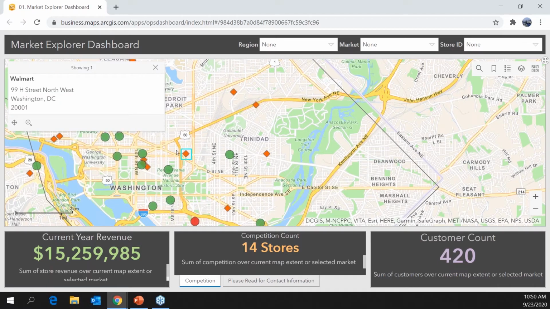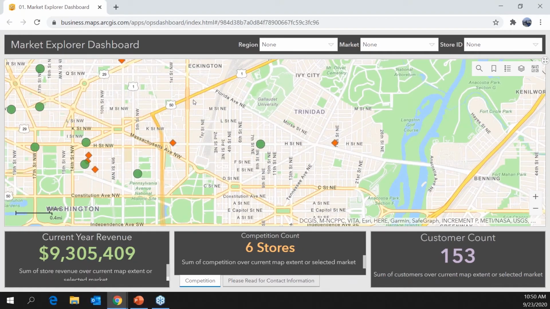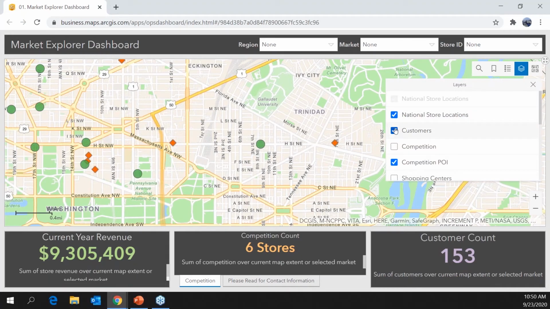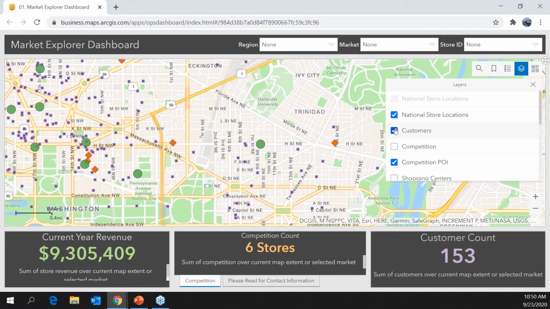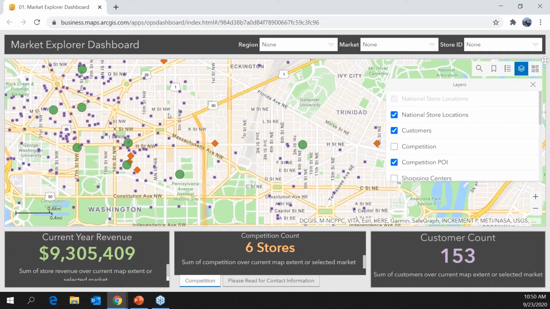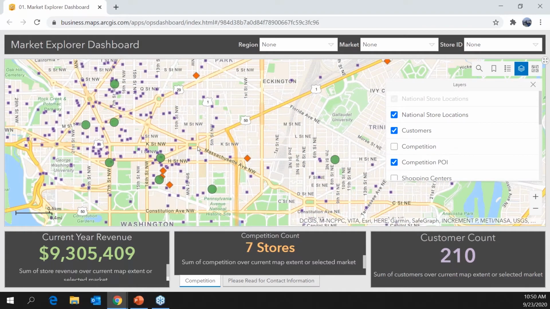And since I know this is a competitor, I want to know who the competitor is that I'm talking about. So these are the things that will help the market development team or the property team understand which is the best approach. So I can even add to understand where all my customers are. So when I look at this area, I know that I'm covering all these, and they are coming from all this area, which is in the square dots, right?